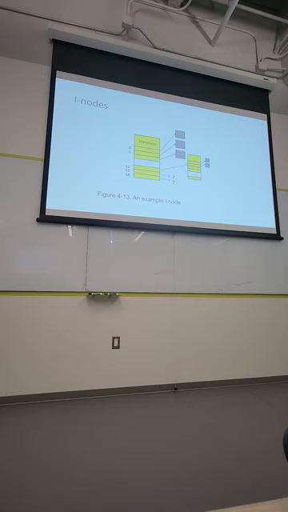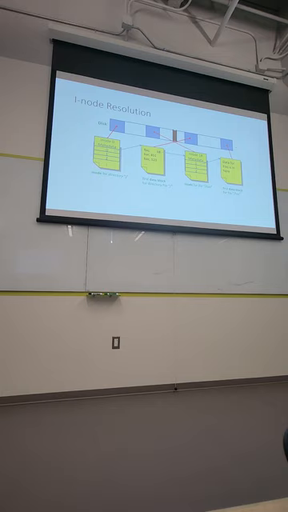The whole idea is you've got this linked list, and the first few are going to point to the data blocks, right? But that's only going to give you 12 or 15 data blocks. If you've got more than 12 or 15 data blocks, what do you have to do? You have to have a second level of indirection. So now I've got 12 in this block, and then maybe 12 in this one, and 12 in this one, and 12 in this one, right?